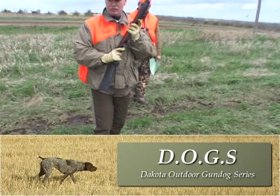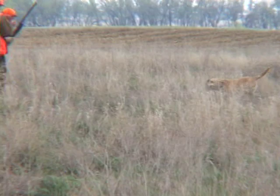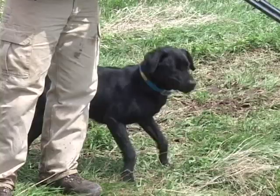In the flushers class, the dogs must hunt and flush the birds. They are not allowed to trap or catch the birds. This is different from the pointing division, where if a bird is caught by the handler or dog and retrieved to hand, full points are awarded for the flush, shot, and retrieve. A key to a good score is to have the dog retrieve to hand promptly. This is the most important or costly period of the hunt.